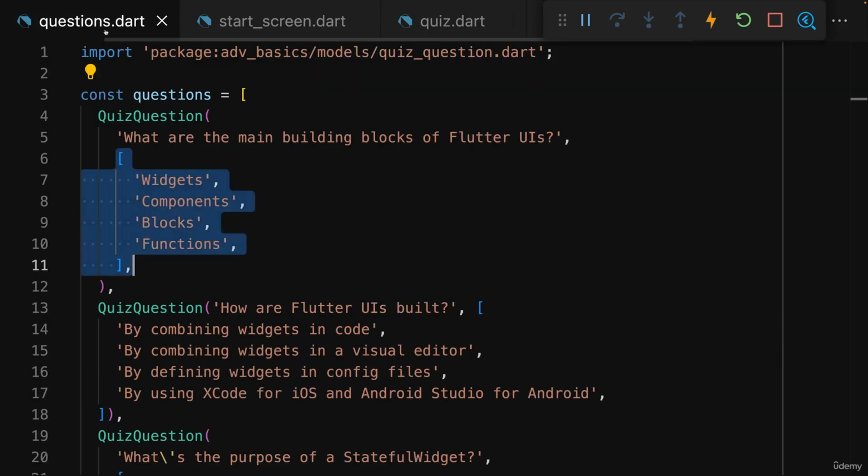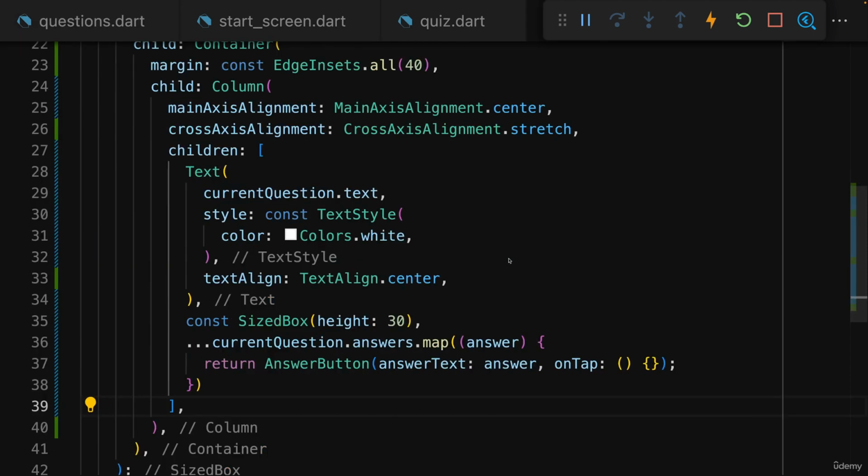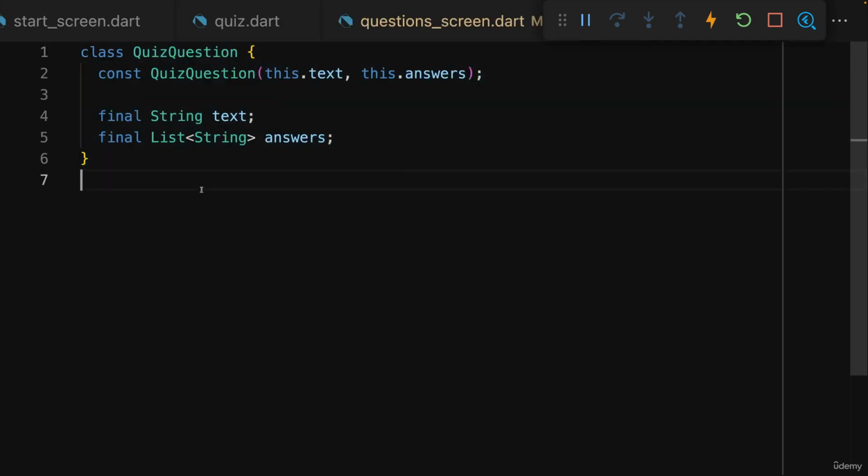And I actually don't want to change this list of answers. I want to make sure that the correct answer stays the first answer here. And therefore we have to first copy this list before we shuffle it. Otherwise, finding out which answer was the correct answer will be impossible after these answers have been shuffled. So therefore here, to make sure that we're shuffling the answers in a brand new list, we can go to this quiz question class which we added earlier, which is our blueprint for these questions.